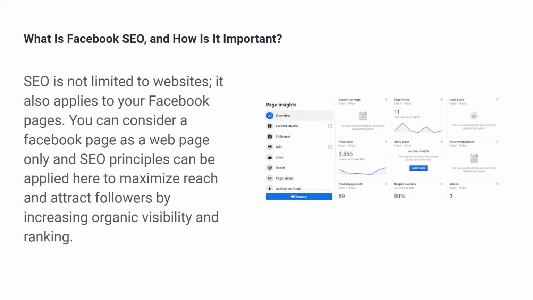Whereas with paid, we're essentially paying to play, right? We're paying Facebook, or setting aside a specific budget per month, in order for our information to be seen within a specific audience. So again, we're talking about organic visibility today, and that's essentially what SEO is centered around.